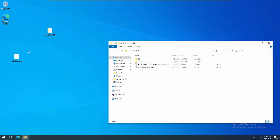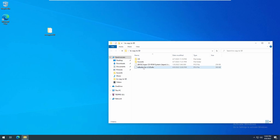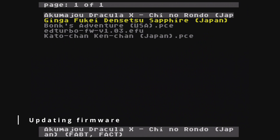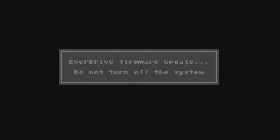For the purpose of this video, I have all the files needed in a folder on the desktop. I previously downloaded 1.03, but we'll copy this newly downloaded one into the folder and overwrite it. Place the firmware file somewhere onto the SD card — I'm placing it in the root directory just so it's easier to find. Eject the card and return it to the EverDrive. Power on the console, select the file, and run the update. After several seconds, the firmware will be flashed, both to the Turbo EverDrive itself and the SD card. And that's it.